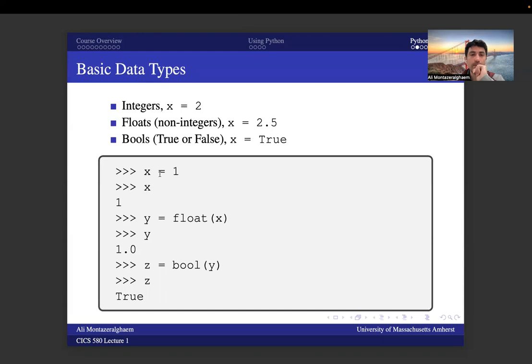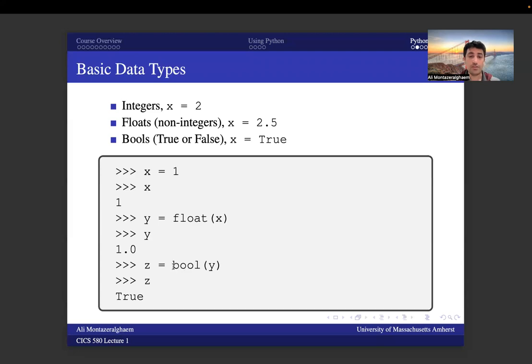So here we assign a value to x, which is equal to 1. Then you can use a function to change a variable to float. So float of x gives us the value of x, but in float type.